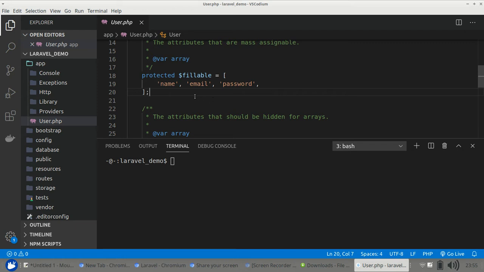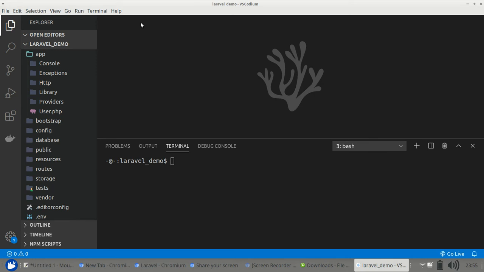Let's begin with creating a new model and relating it to a table.